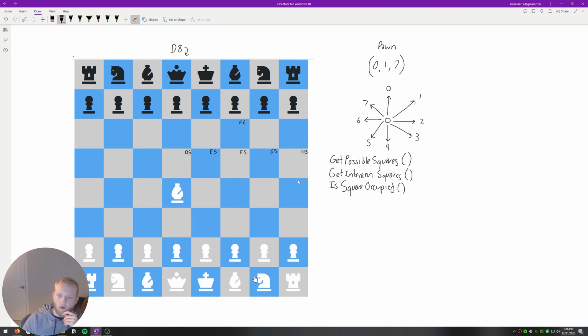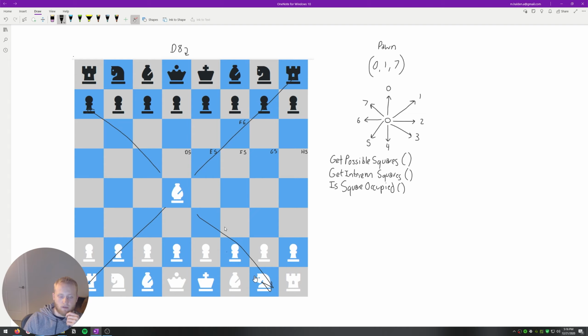And that method for our bishop might be slightly different than for the pawn, obviously. I'd say that each of our different classes will have a different version of this get possible squares method. And that get possible squares method would spit back an array of all of these squares. Okay? Is f6 in that list?